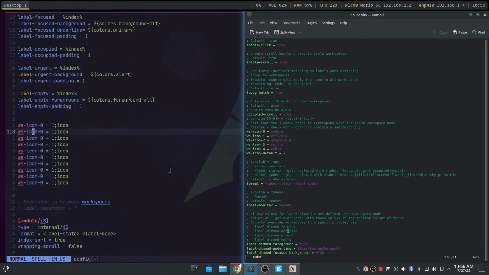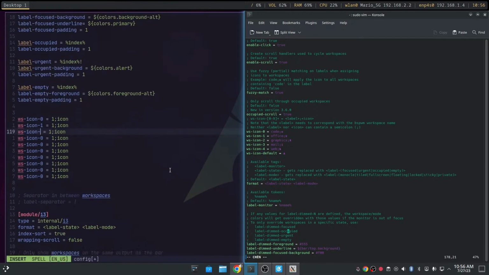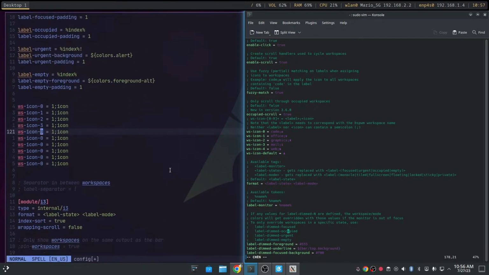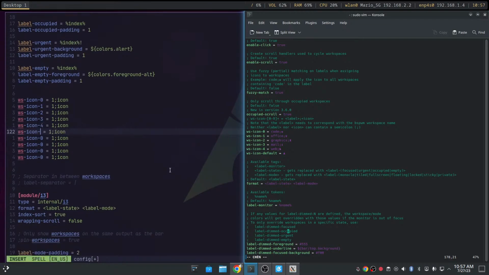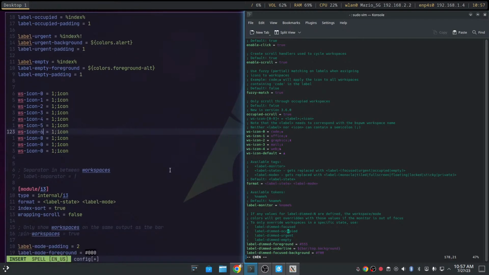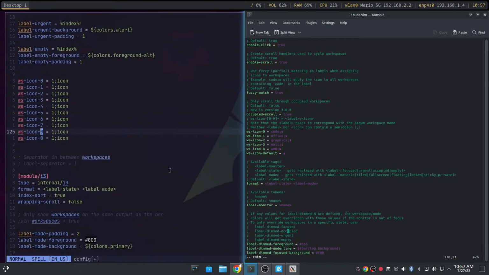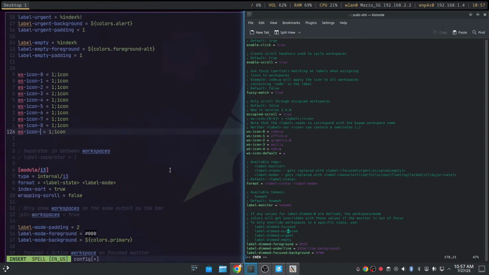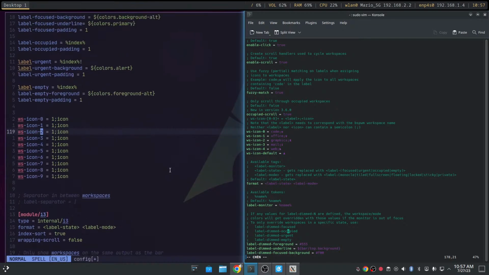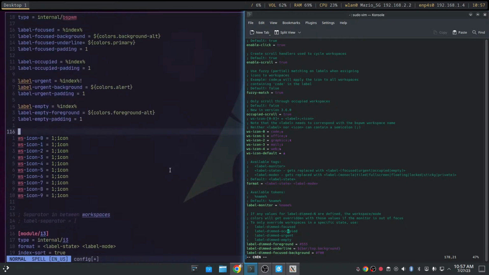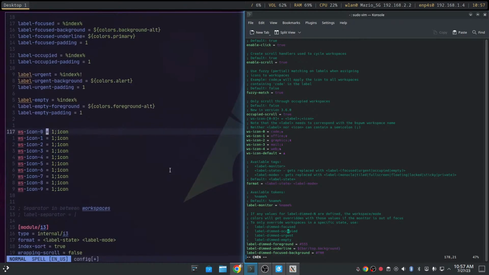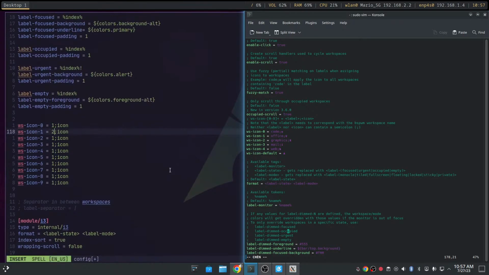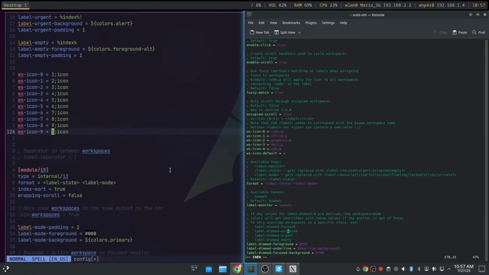So I'm going to go and change this here to 1, and this here to 2, and this here to 3, this here to 4, this here to 5, 6, 7, 8, 9. Okay? And look at that, I copied the right number of lines. So we have 10 lines, because this starts at 0, so we had 9 entries. So we'll change this one here to 2, change this here to 3, and then 10.